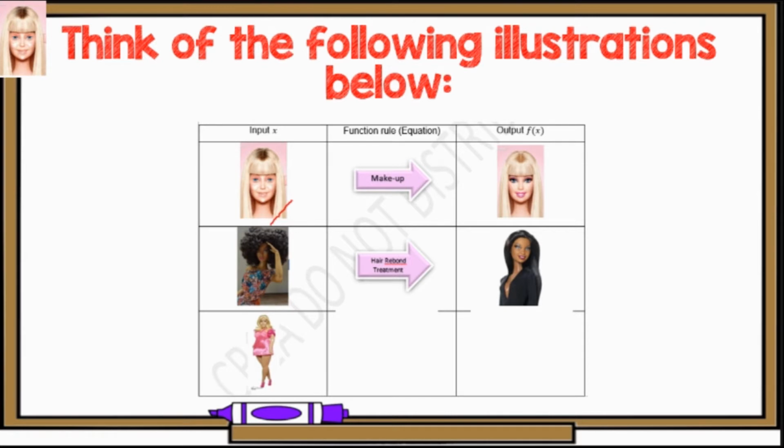We have a Barbie who wants to lose more weight instantly. Take note, instantly. She doesn't want to put effort through workout and proper diet. So what is the easiest option? Alright. She could have a liposuction. And after the liposuction, the result will be, of course, a lighter Barbie.